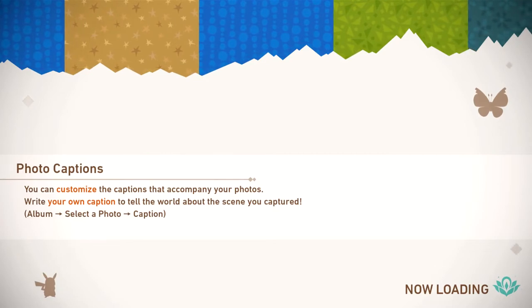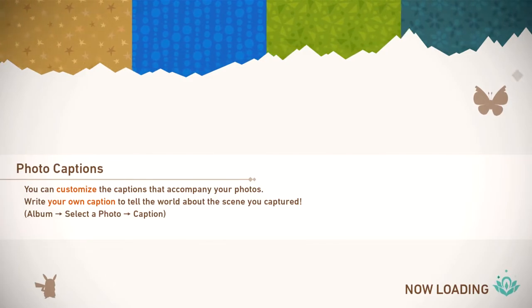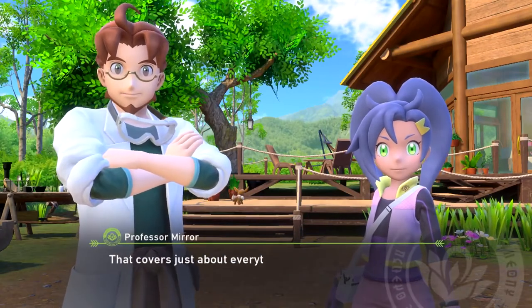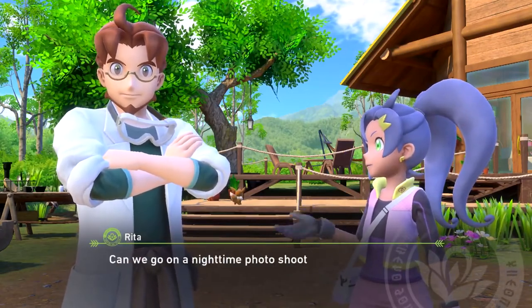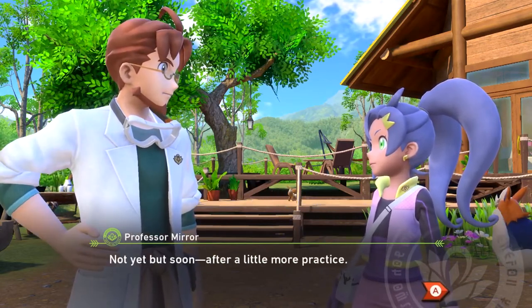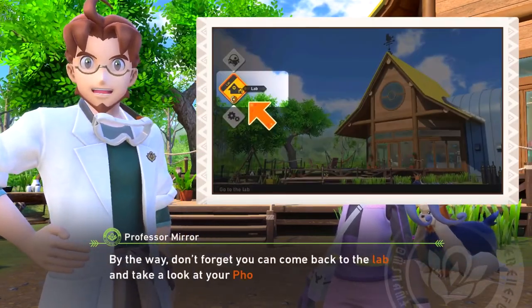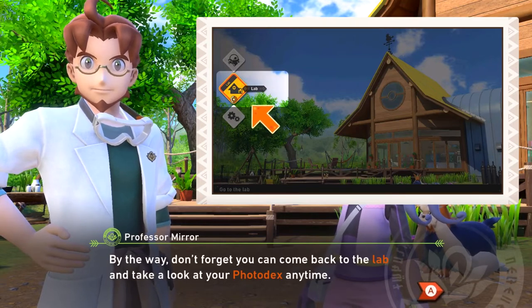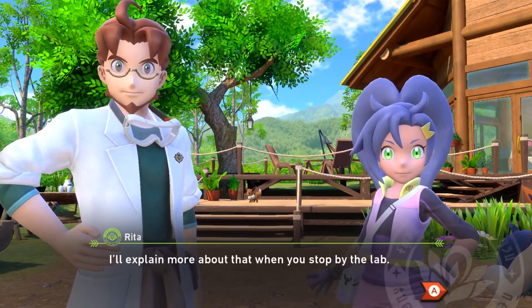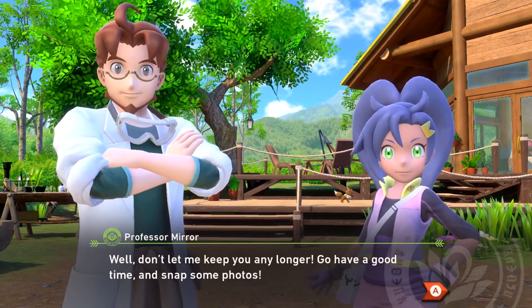Photo captions. You can customize the captions of the accompanying photos. Write your own caption to tell the world about the scene. Can we go to the nighttime photo shoot later? Not yet, but soon, after a little more practice. Also, don't forget you can come back to the lab and take a look at the photo decks anytime. I'll explain more about that when you stop by the lab. Well, don't let me keep you waiting any longer. Go have a good time. Snap some photos.